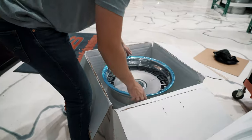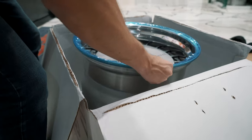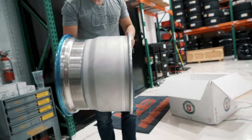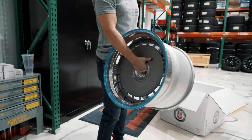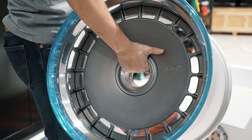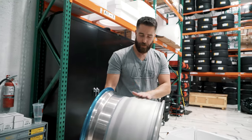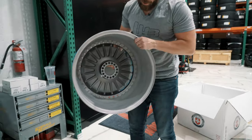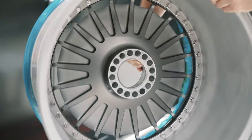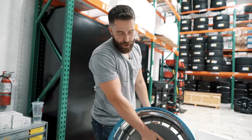We've got a co-director, Eddie, who's telling me to pull it out so they can see the 14 inch wide. I didn't want to do it because I'm not strong enough, but here we are. So this is a 5 inch lip for the rear. That's a lot of lip, man. Look at that. Back pad, everything you want. It's gonna look mighty, mighty fine on that Jag.